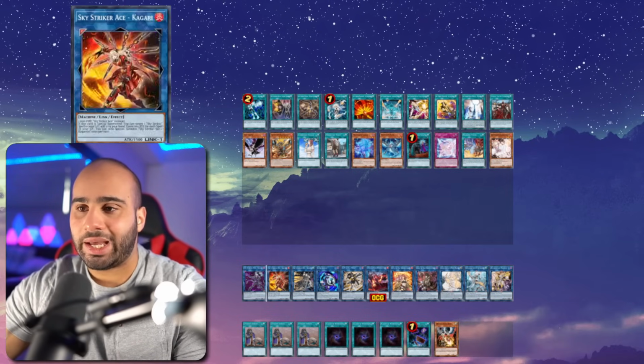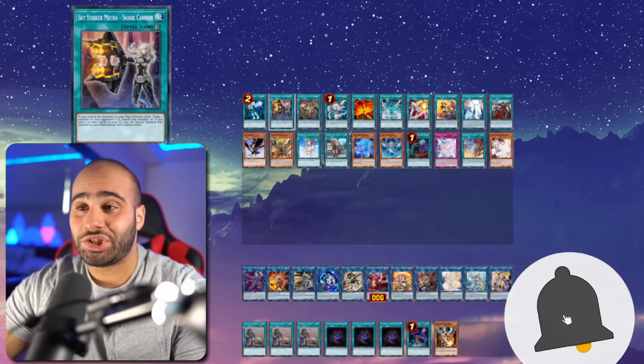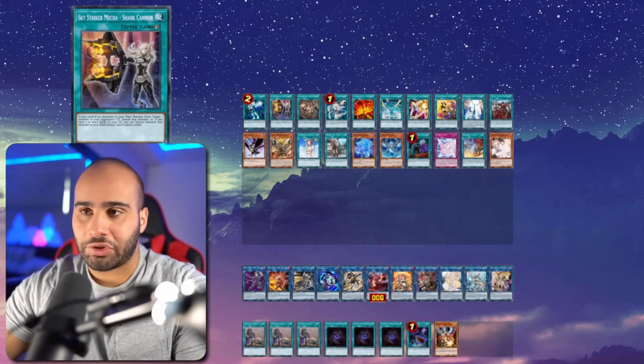And then you link off the Azalea into Hayate, and then you attack directly, you send your Engage. And then main phase 2, you go into Kagari, you recycle back the Engage, and then you search anything of your choosing. So it's really nice, 2 light and or dark monsters, and then you give up your battle phase and you get to search Engage.